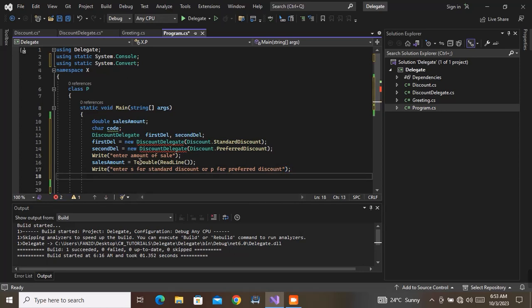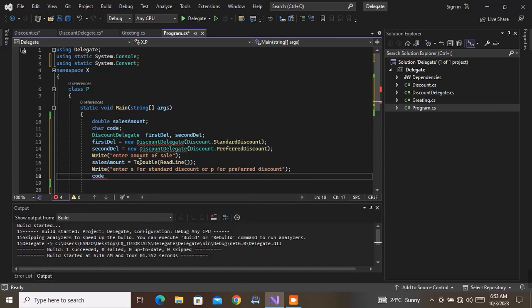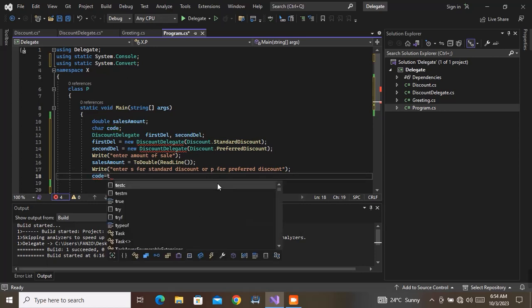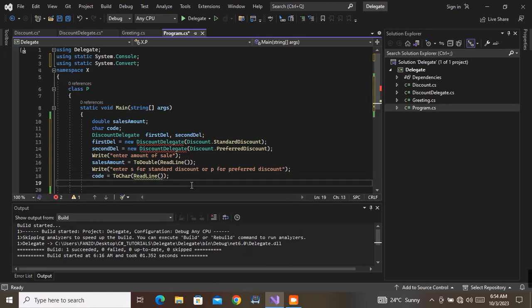Very important. And then I know that he will enter that, and I will store that inside of a code because it is a char. He is only entering a letter, so it is a char. So this equals to char, and then I will just read that. I will read, convert, and store.